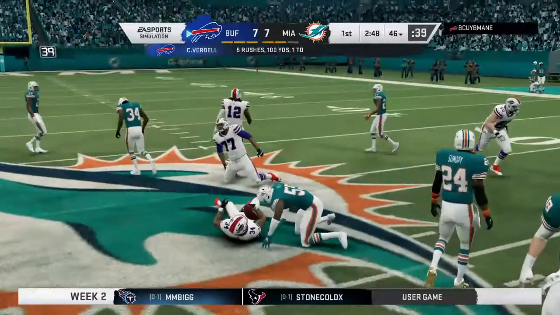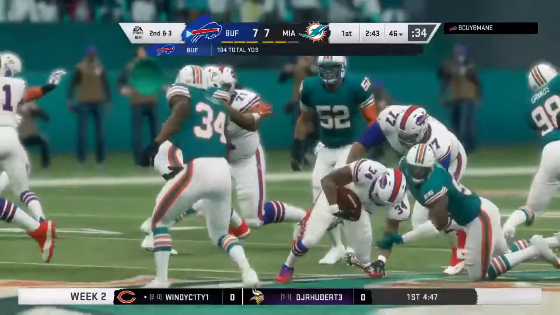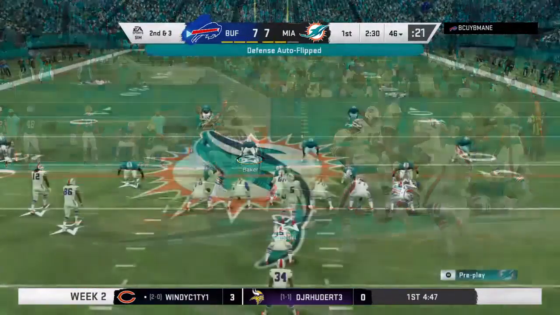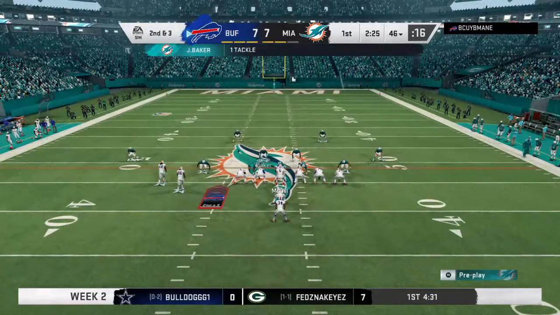A solid run on first down, gain of 7, leaves him with a 2nd and 3. Getting the sense, Charles, they're going to put a big emphasis this afternoon on the run game. And why not? What we're seeing so far is working pretty well from them. And here's the best part.